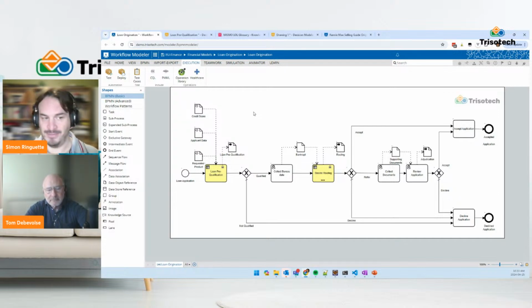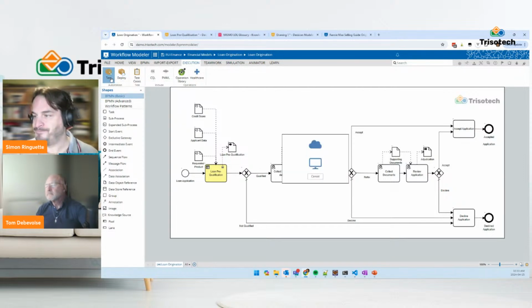So as your first foray into BPMN, I'm going to be showing a loan origination, very simplified example. And later on, Tom will show you a much more detailed version of that would follow the Fannie Mae seller's guide. But here, if it's the first time you're seeing a BPMN drawing, we have the common shape, a start event. This is where our process will start. We have different tasks that are executed in the process, and we have branching moments. And we have a data aspect that's coming in and coming out of that process.